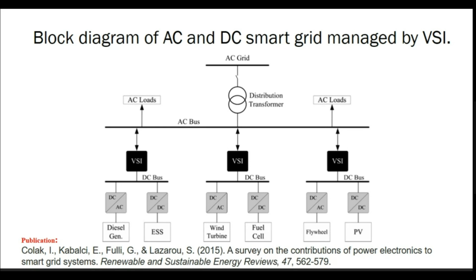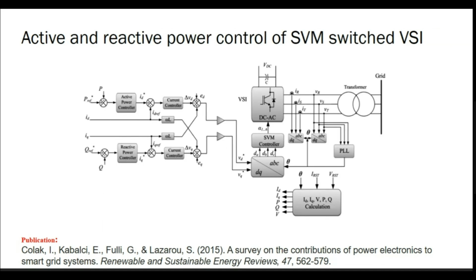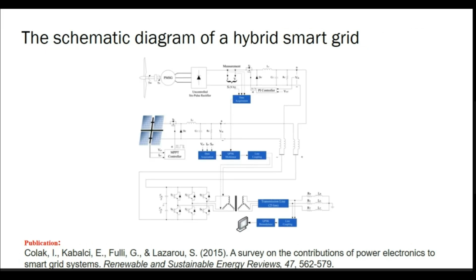Nowadays, many different DC systems have come into the picture. We were talking about HVDC, and now we have small, medium, and large scale DC systems which have been talked about. And these are the controller circuits which have been established for controlling the SVM. Till now we have seen solar separately and wind separately, but a normal system would have solar, wind, as well as the load systems connected.